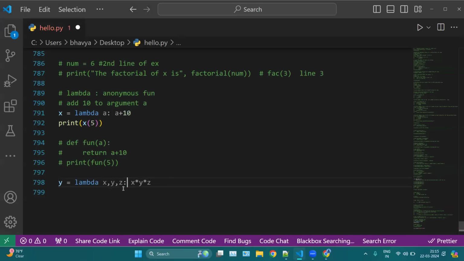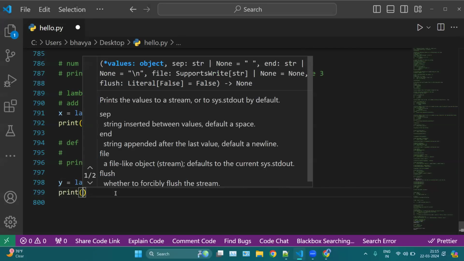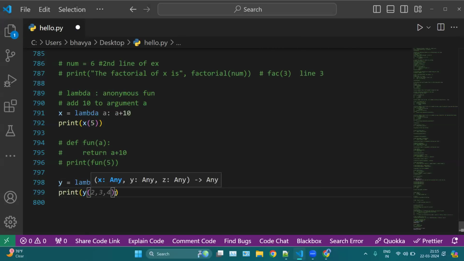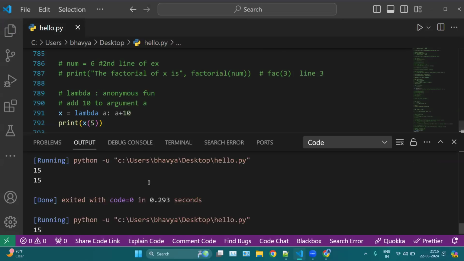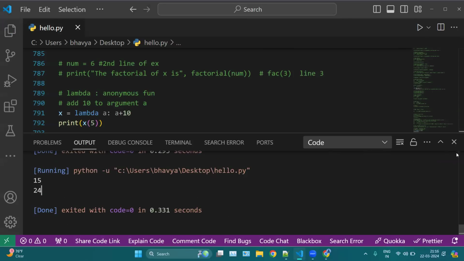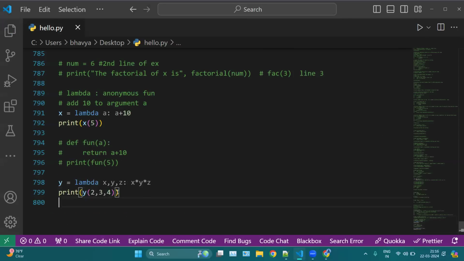Sorry, here we have to use a colon. Then we can simply print y and provide three values, 2, 3, 4. So here we have this answer, 4 into 3 into 2, 24. So this is an example of your anonymous function lambda. Now y is like a function here.